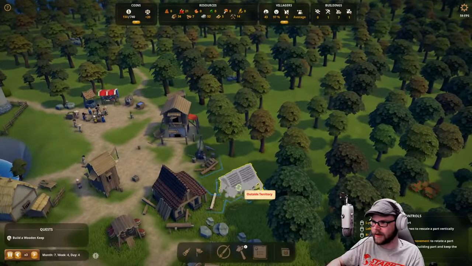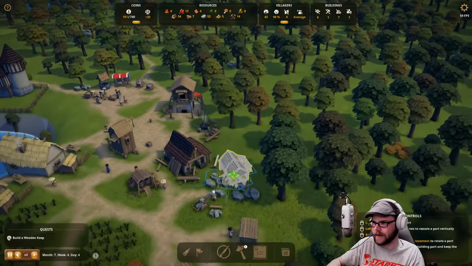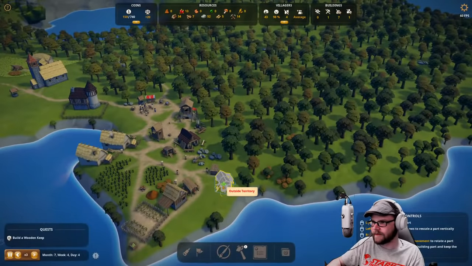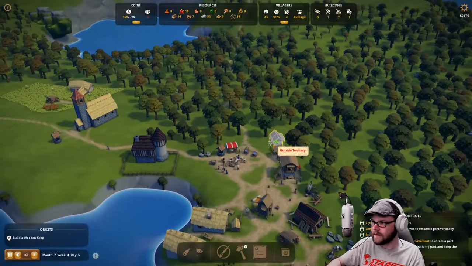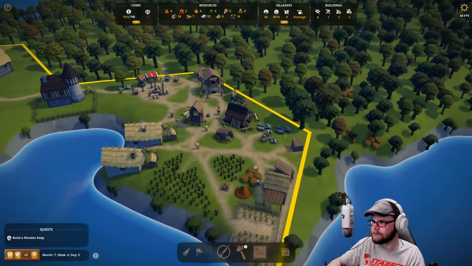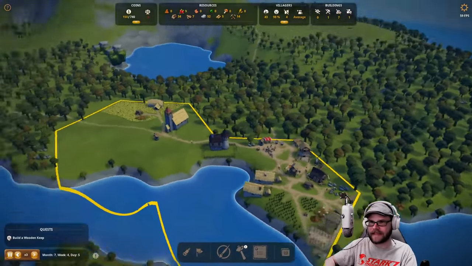Is it worth the 500 gold to get... If I were to put it here, or anywhere around here, squeeze it in here somewhere, and then buy this territory, I'd have all kinds of... I have food, I have trees, all kinds of stuff. Where's my lines? That's the question.